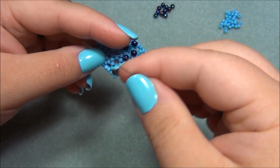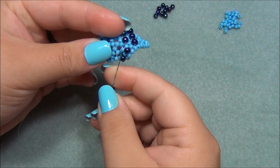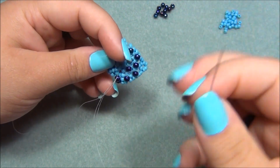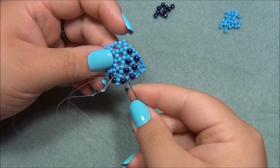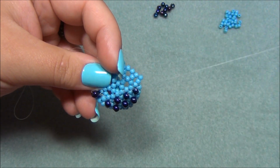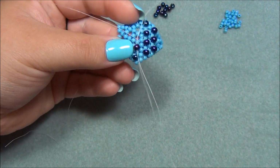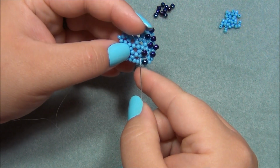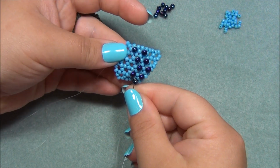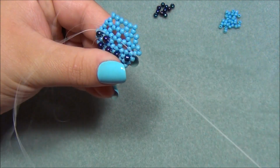Okay, so I've just added a new bead. Again, I'm going at an angle. I have to go through these two, and it's a little tight right here because I already have 3 6/0s in this one spot, so I'm just going to go like this. Okay, pull that through. Then I have to go down and then back up, and this time I'm going through 4 if my beads allow me. Okay, there I go through 4.